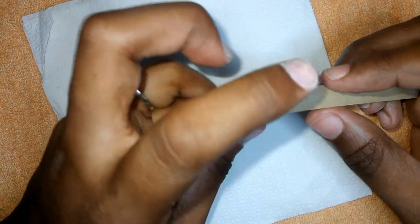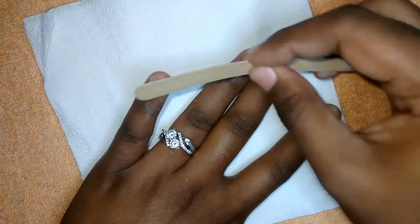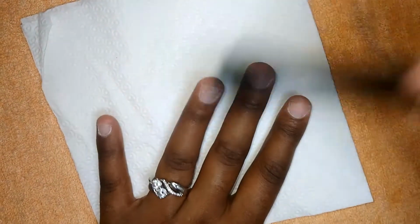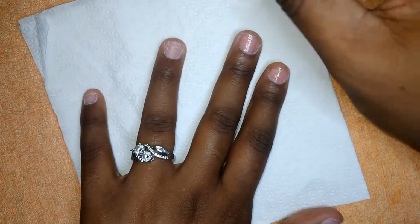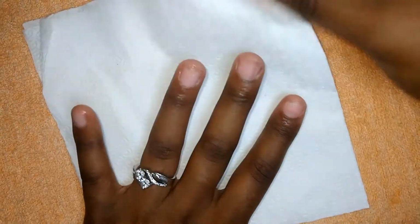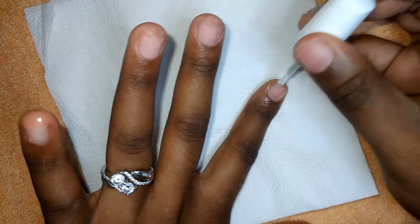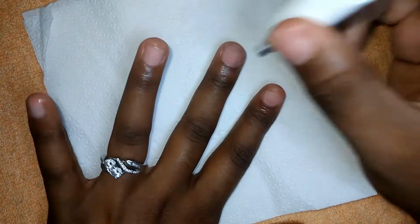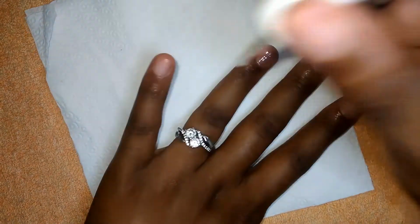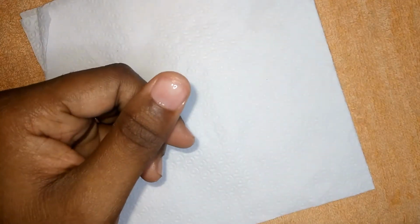So here I'm prepping. Here I'm applying the nail dehydrator. Then I applied some oil because I do not want to keep them on. This is a method I saw some other YouTubers use, where you apply some oil to the nail and then you put two coats of top coat over that, and then you just glue the different tips on them, and they just pop right off after. And it worked really good because they popped right off.